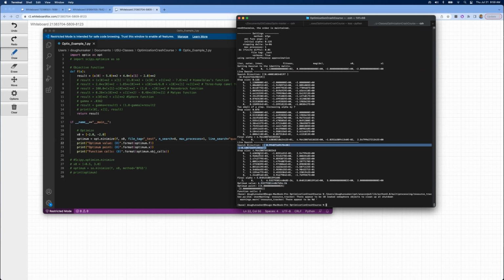We can see all of the decisions that it's making along the way because it's writing them to the screen. And that's one of the benefits of using Optix, because we wrote it in-house. And so we decided what to print out to the screen here, which is really helpful. Now, if you look online, there are forums about optimization, and some people argue, well, you don't need to know what's happening in the intermediate steps. You just need to know what the final answer is. And I completely disagree with that.